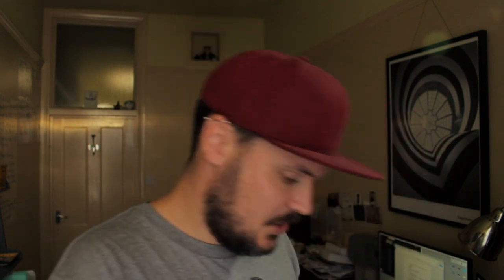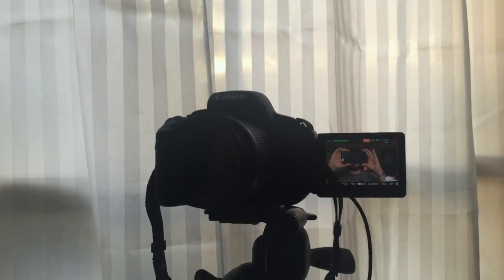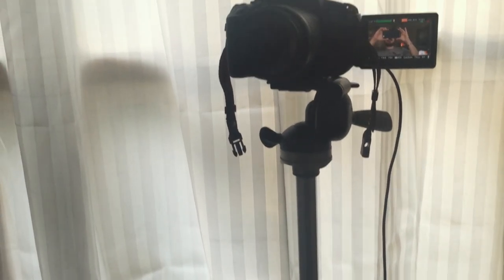My shower curtain is up there right now, so let me see if I can show you. I've got my camera here — you can see I've got this white shower curtain blocking out the harsh sunlight that would be coming through right now, and you can see I've just got the telescopic pole in there with the curtain up above.